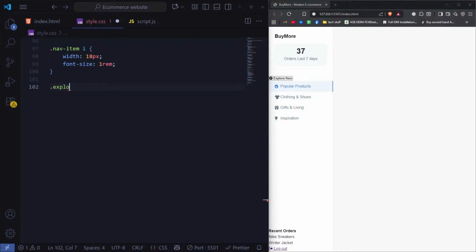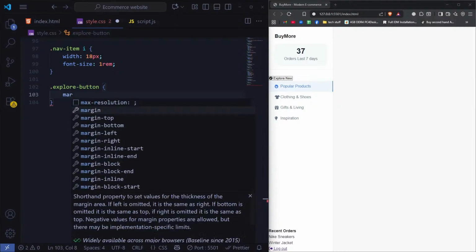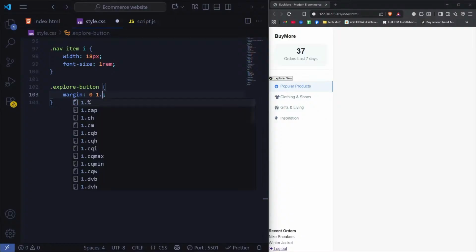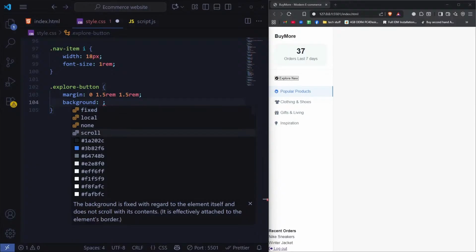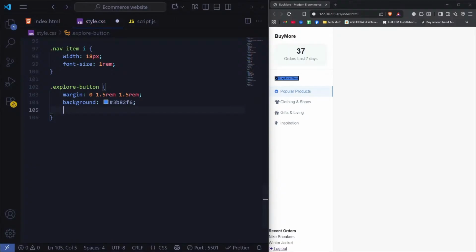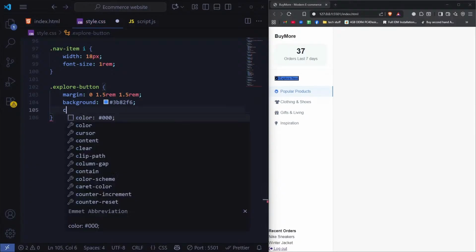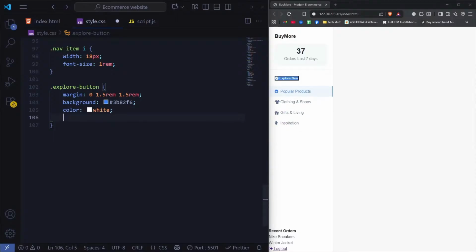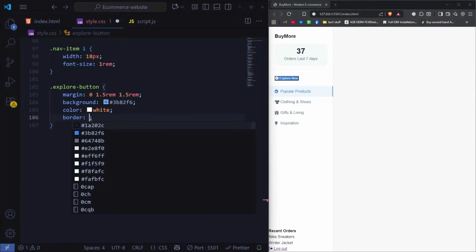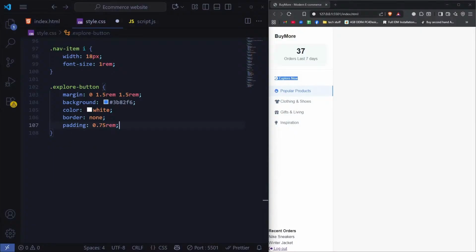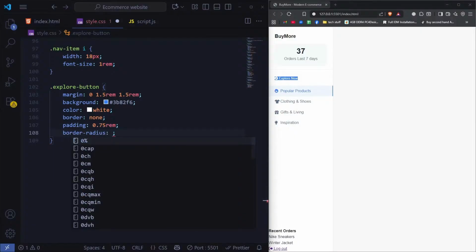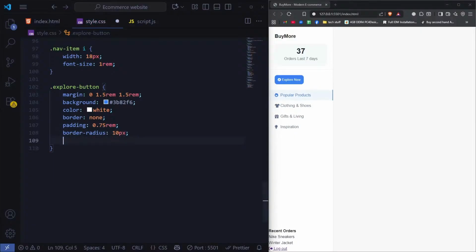Next for the explore button, do margin set to 0, 1.5 rem, 1.5 rem, and background set to the signature blue color. You can also make a CSS variable of this. And do color white, border none, padding 0.75 rem, border radius of 10 pixels.